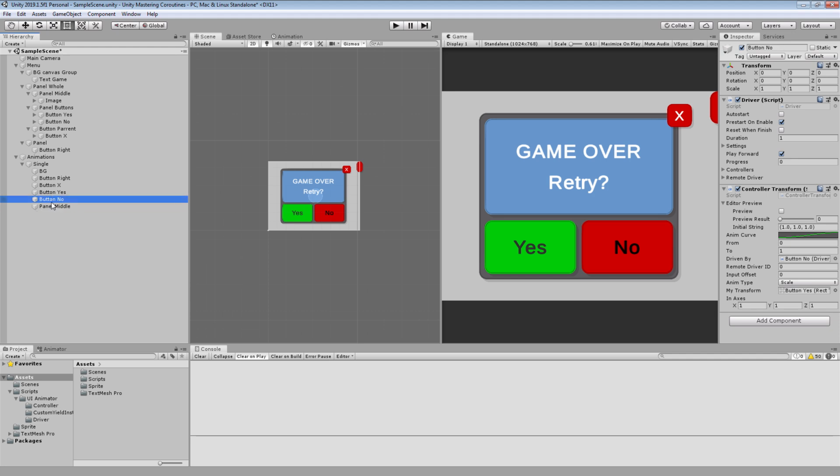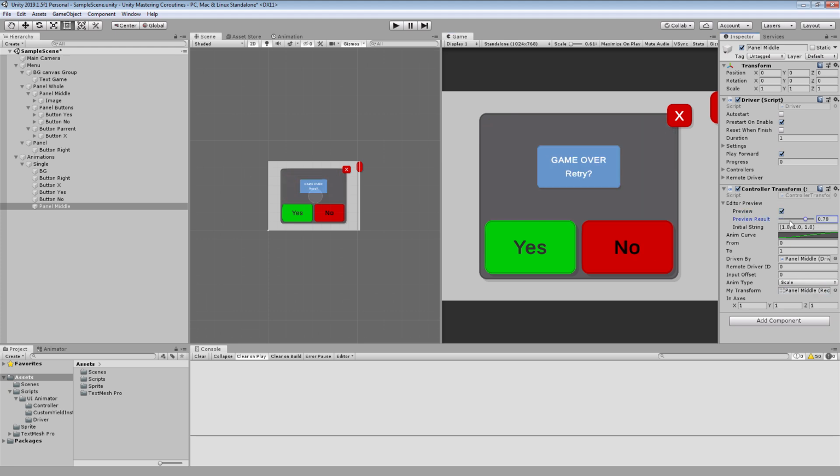Select first button no, grab button no from the menu and drop it to our myTransform variable. Press preview on to test it. It's working nicely, so turn it off. Select our panel middle, and again from the UI, drag and drop panel middle into our myTransform variable.